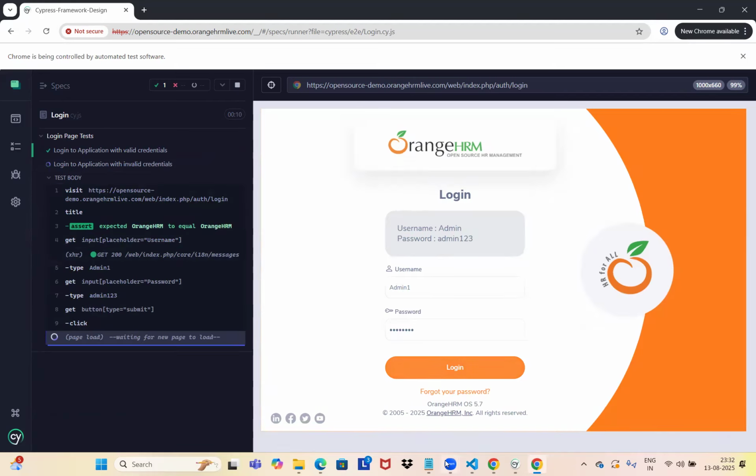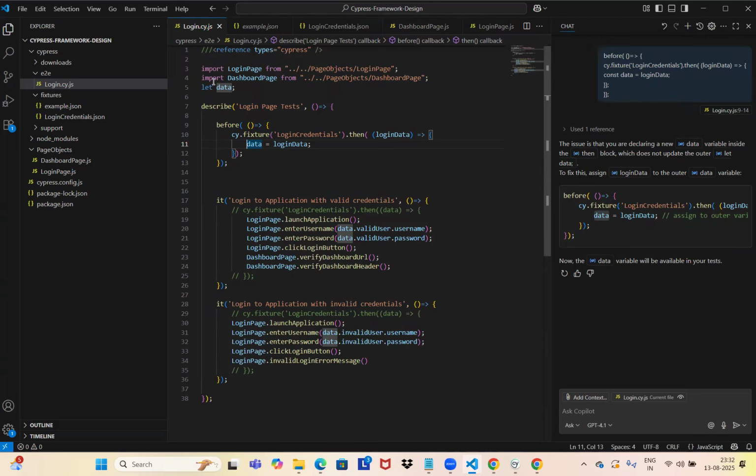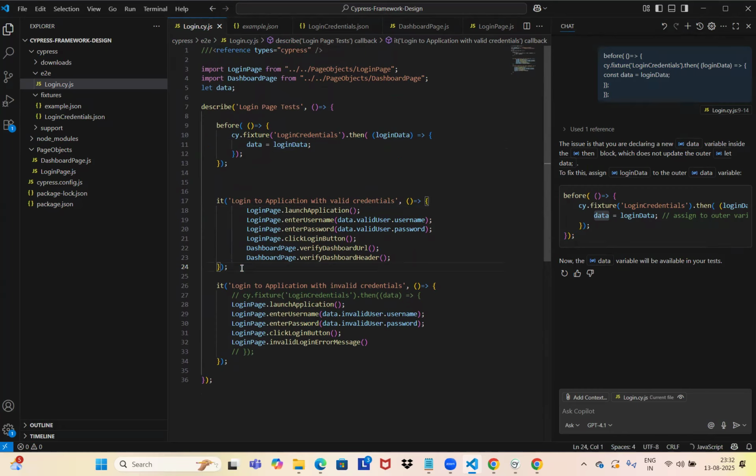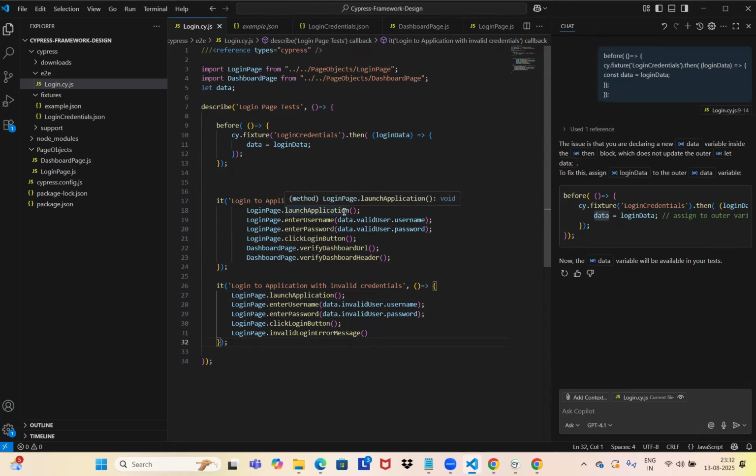So already we declared it with let, and again we declared with let. So we failed to identify it, but this is the issue. Even GitHub Copilot helps us resolve many things, and it's very quick debugging. Even when it is minor, sometimes when we are concentrating on writing the code, it is difficult to identify. These minor mistakes will happen.